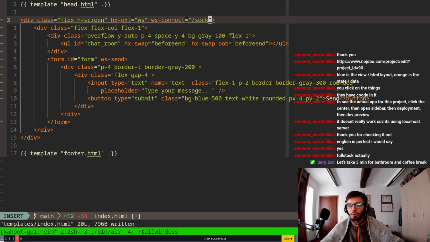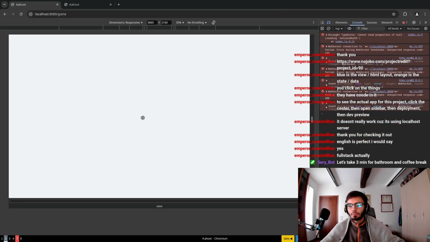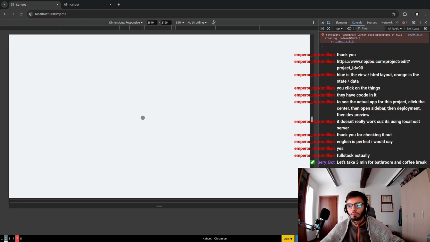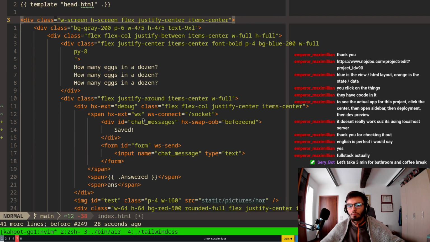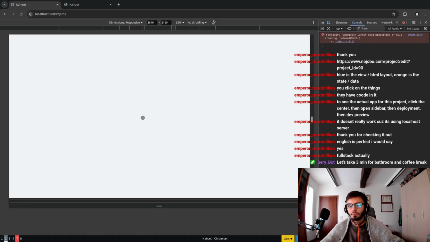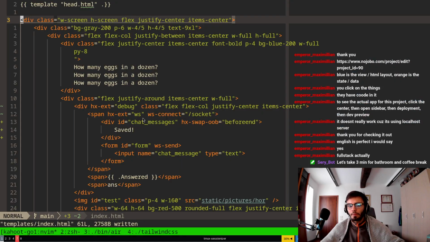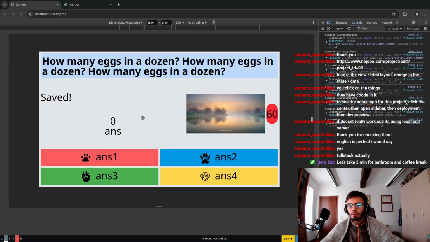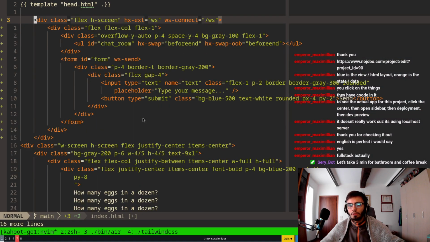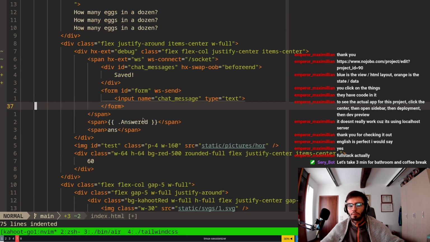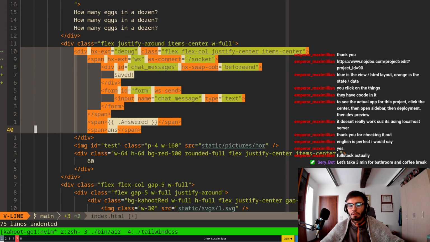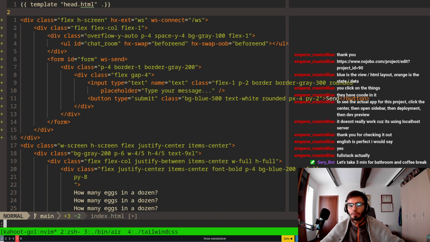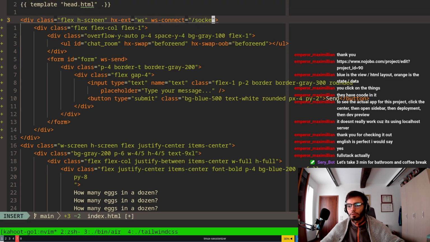The WebSocket will be socket. Okay, so there's a lot of stuff that is going on, annoying. We would want to comment this just so that I don't get overly confused.